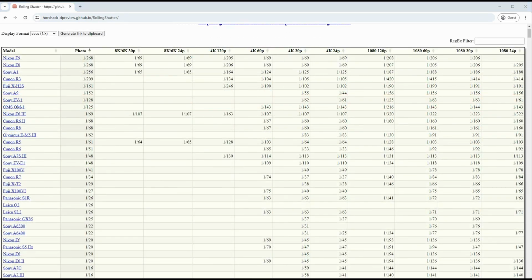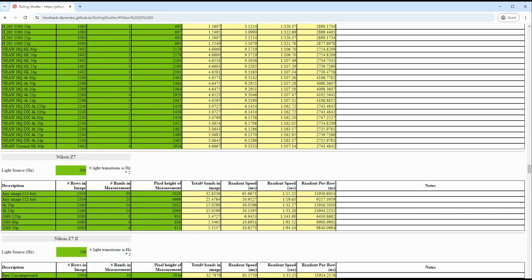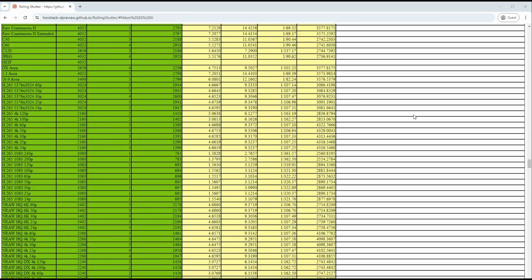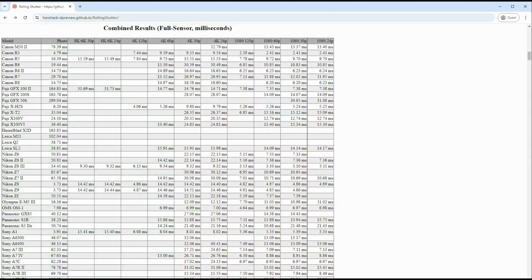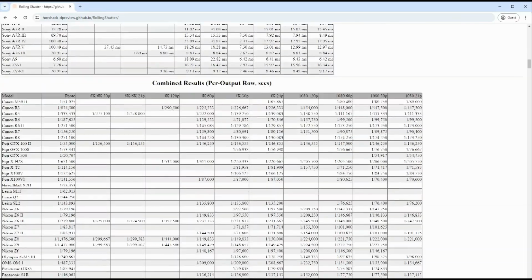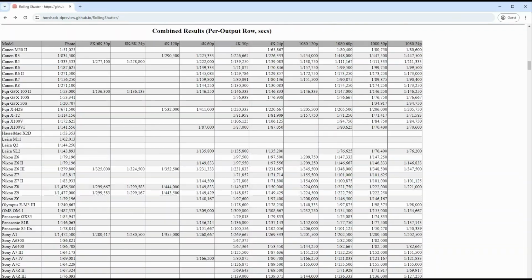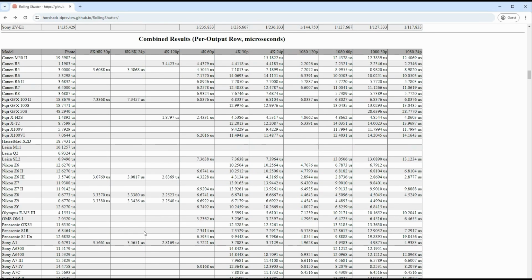You can play around with this table and see how these other cameras compare. If you click on a specific model, you'll get an even more detailed list of the readout speeds, including the low-level banding measurements from the test images. There's also a table which lists the readout speeds normalized to vertical resolution, so you can compare the per-row readout rates across sensors with different megapixels. Note how the Z8 and Z9 read out a sensor row every 677 nanoseconds, which is remarkable. That'll do it for all the readout results.